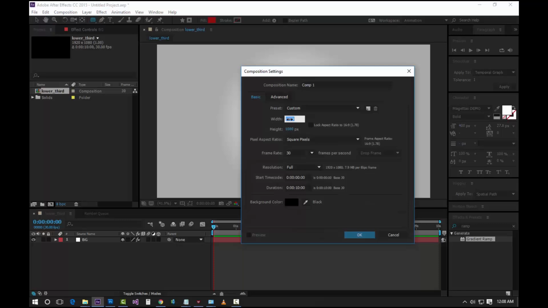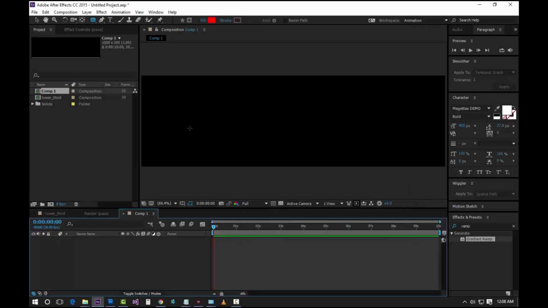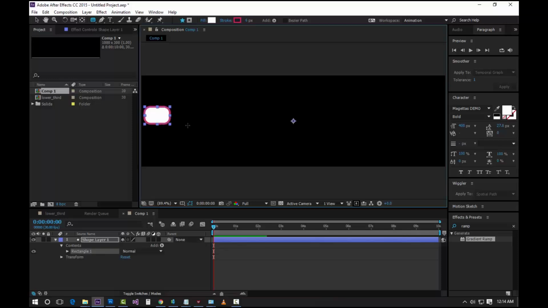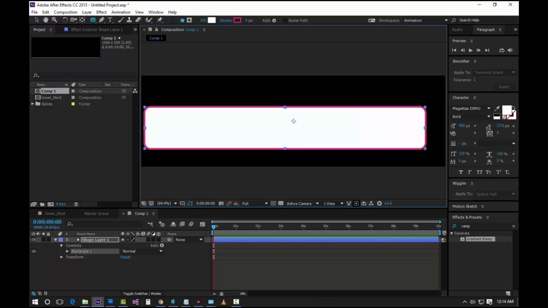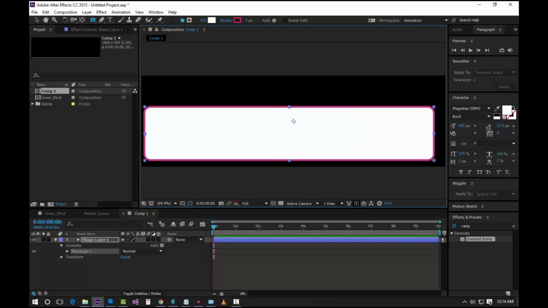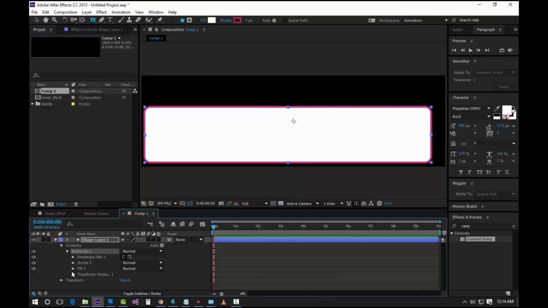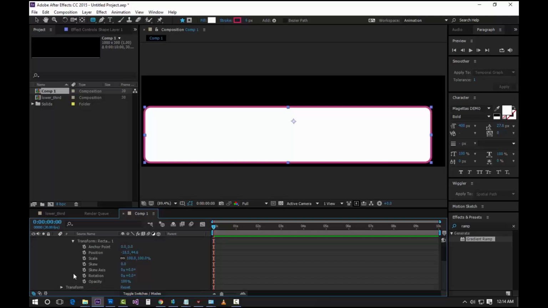Now create new comp and make this change. Perfect. Now select rectangle and make it this way. Change its roundness to 100%.